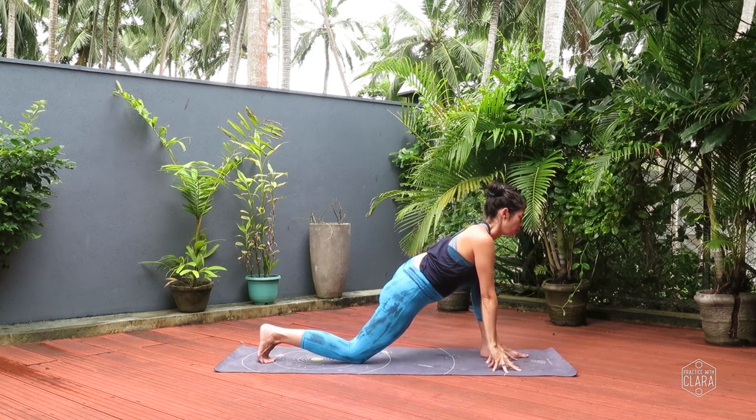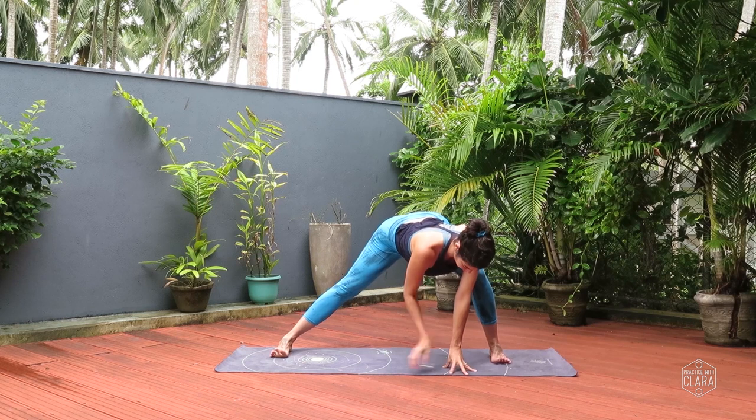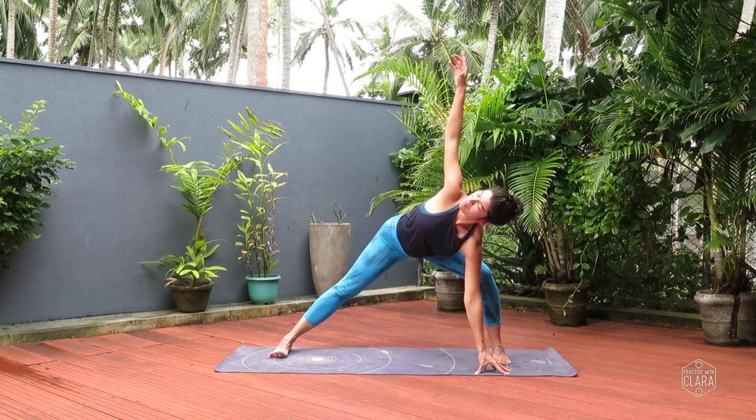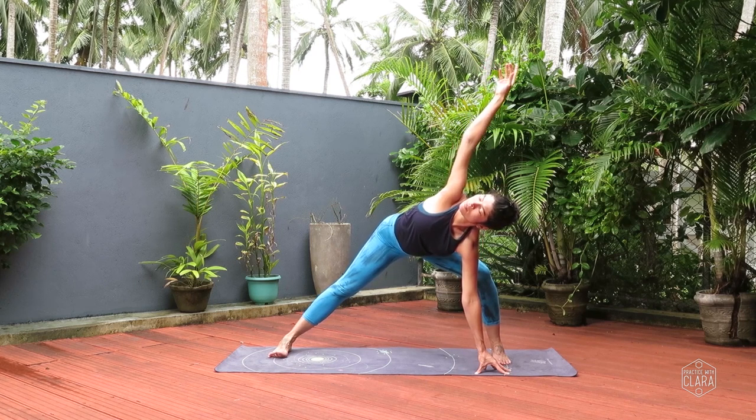Straighten your back leg. Pivot both your feet towards the right. And then you're going to keep your left knee bent. Left fingers on the ground. Inhale, reach your right arm up to the sky, opening your chest towards your right leg. See if you can bend into your left knee so that your pelvis is at the same plane as your left knee. And then hands come down.